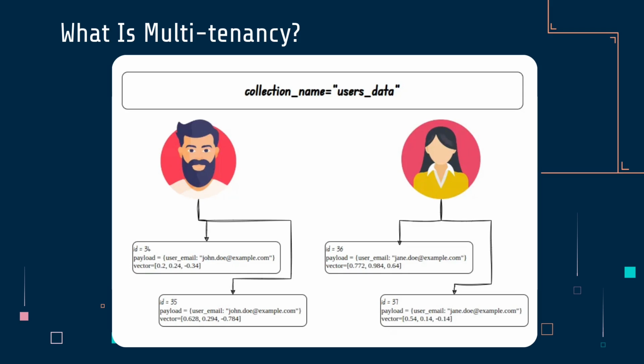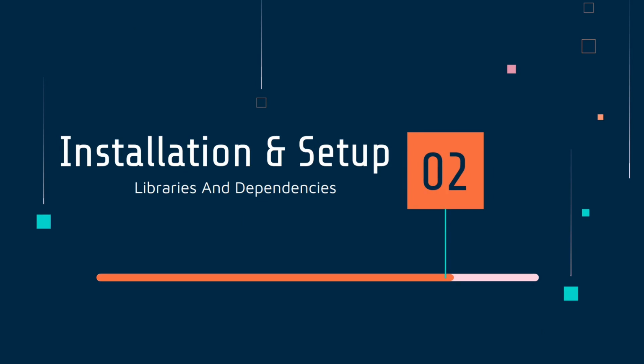Let me explain this using this diagram right here. We have two users, John and Jane Doe. You can see that the data from Jane Doe and John Doe are completely separated. We use the payload to separate the data. The email of John Doe is john.doe at example.com, and that of Jane is jane.doe at example.com. Using that payload, we can separate and isolate the data. All the data that has a payload of Jane Doe's email is only going to be visible to Jane Doe, and the data with a payload of John Doe at gmail.com is only going to be visible to John Doe, even though they are all living under the same infrastructure. We have data isolation using these strict rules. That's basically what multi-tenancy is.